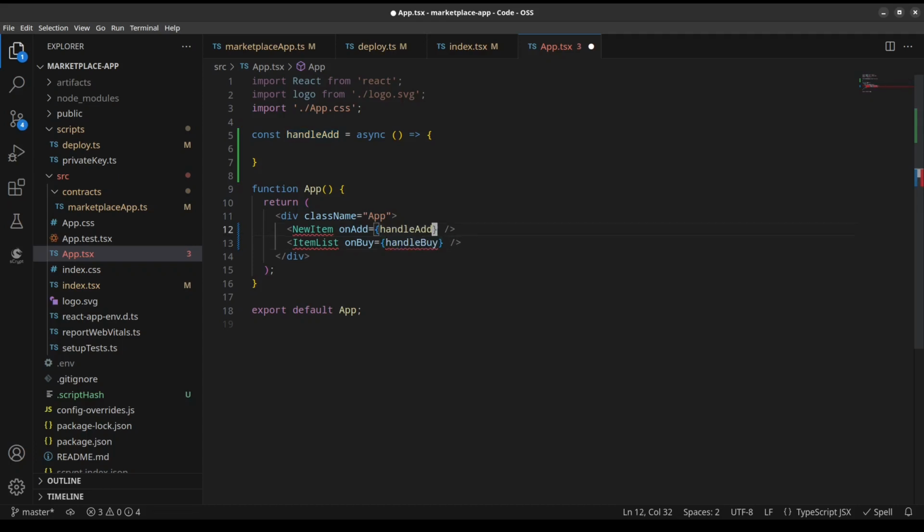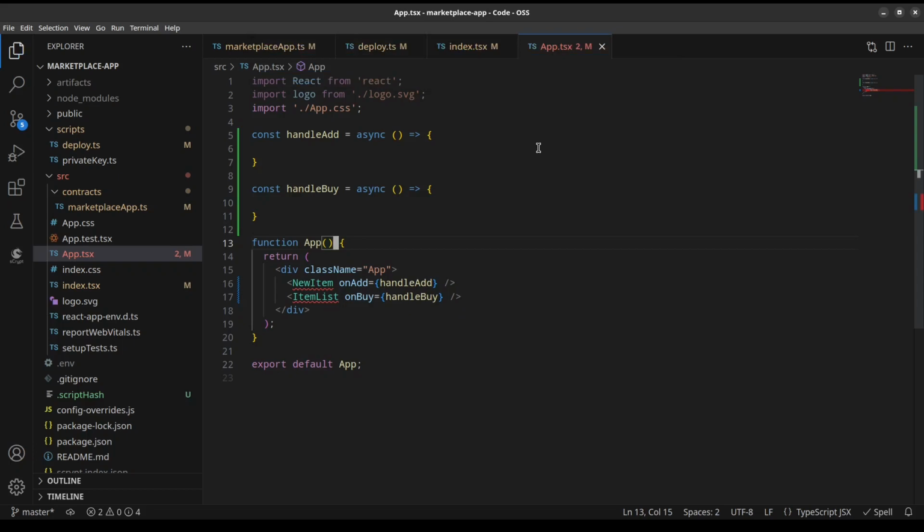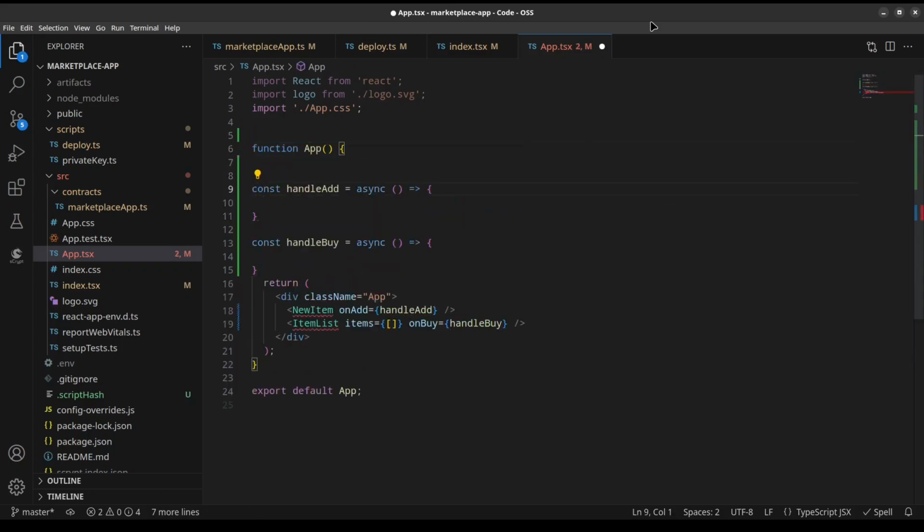We're going to call it handle buy, and this callback is going to be executed each time someone clicks a buy button. And this is also going to take in a list of items, which for now we can just leave empty. Also, actually, let's move this function inside the app function itself.